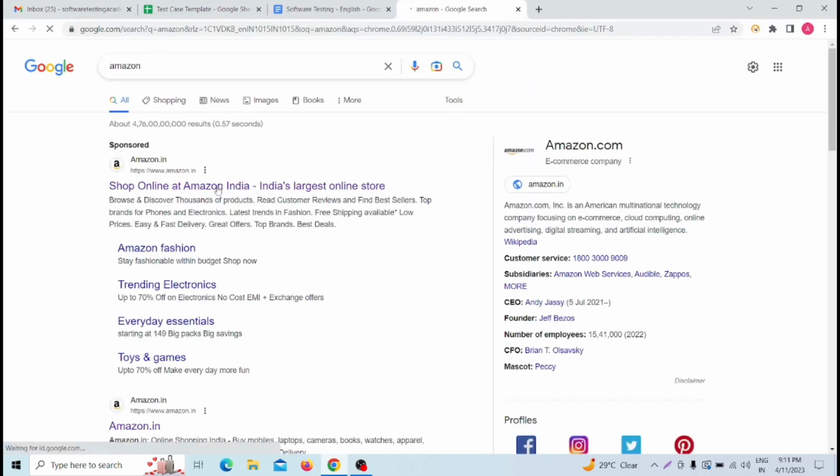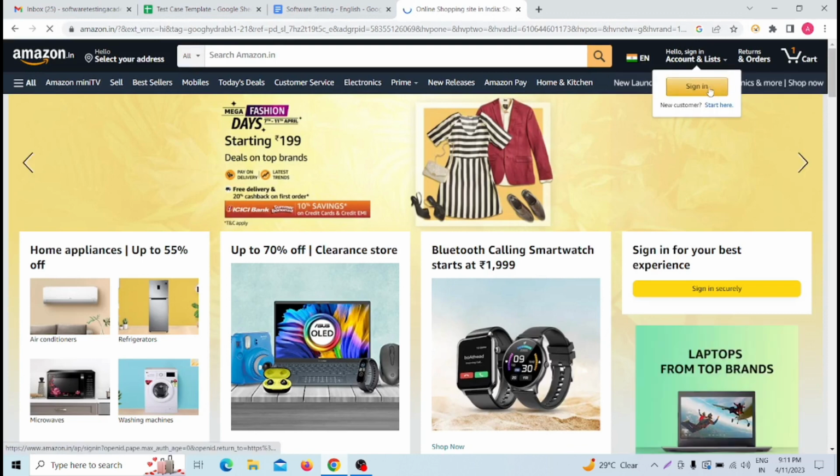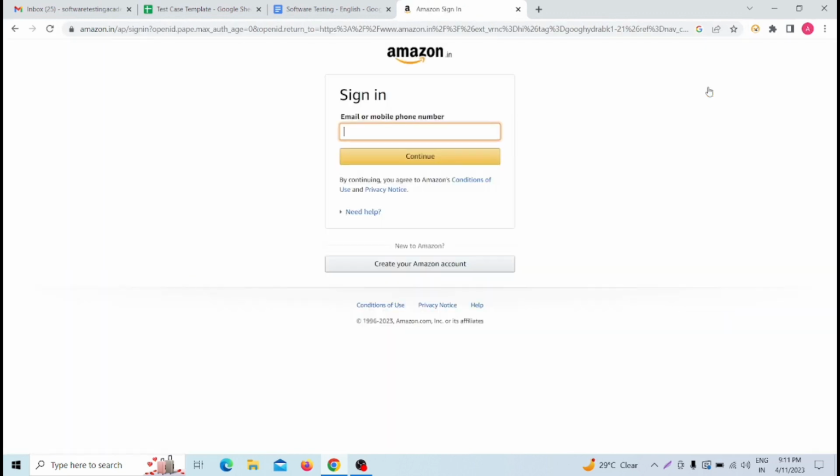Now in that Amazon application, whenever we want to log in, what we have to do is put some username or some mobile number, then click on the continue button. Just see that example.